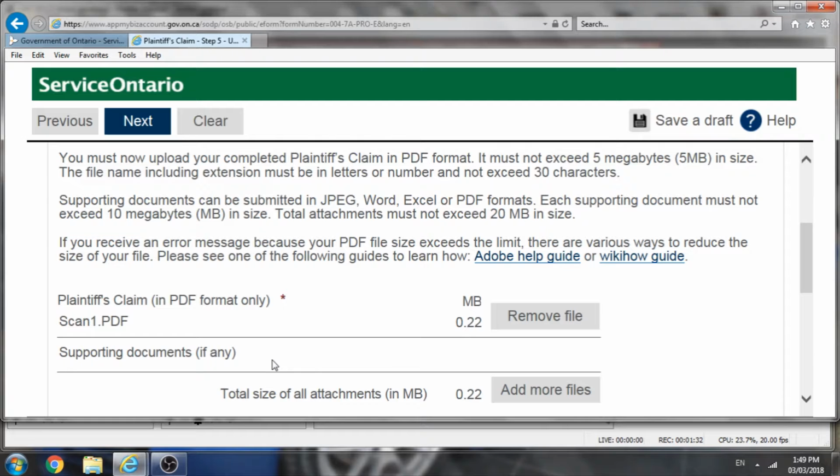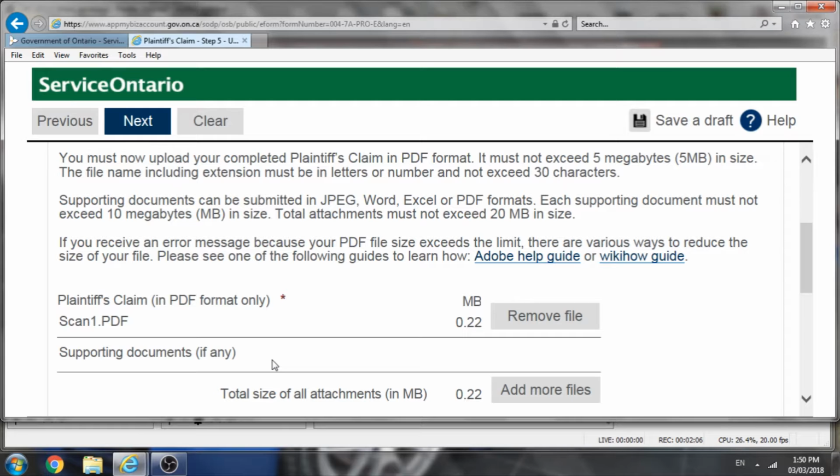Many of the courts don't seem to print out the supporting documents. So if you're relying on the court to print out your claim and your supporting documents, attach them, and then put them into the court file so that they can be relied upon by a judge, let's say perhaps at a motion, a settlement conference, or a trial, well, then you're going to be in for a bit of a surprise. Because what I find is usually the court does not print out the supporting documents. They will only print out the plaintiff's claim and place that in the file.